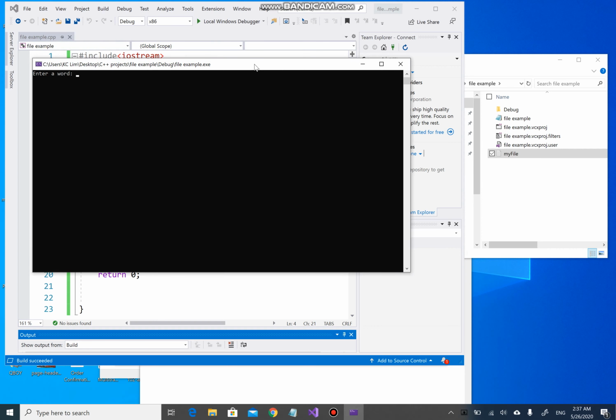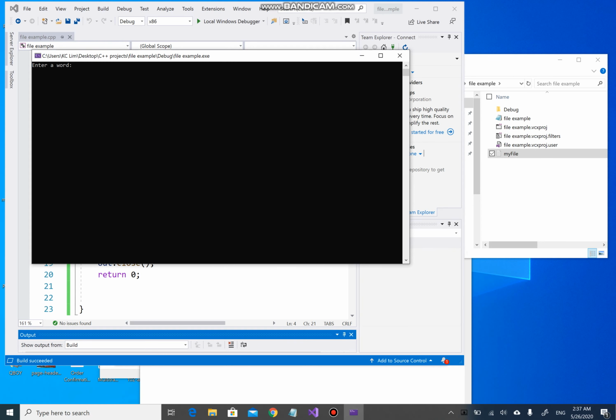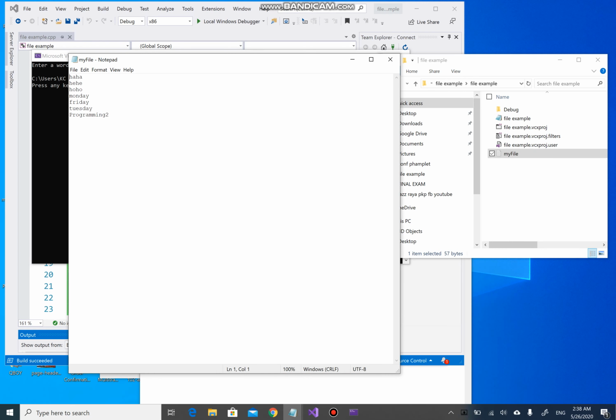Now it has already written Monday, Friday, and Tuesday into the file. I'm going to enter a word, and I'm going to write here programming 2. I'm going to enter. And let's have a look at my file now. As you can see, I have haha, hee hee, ho ho, Monday, Friday, Tuesday, and programming 2.